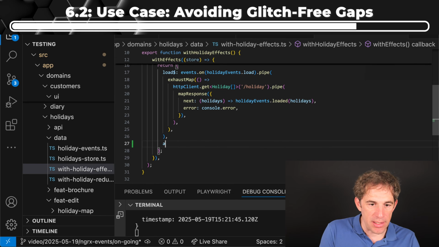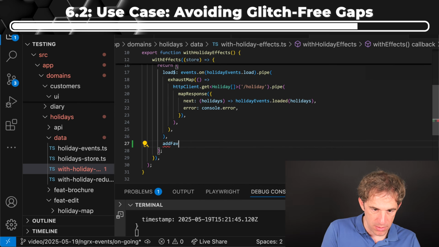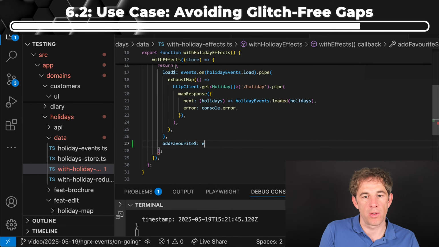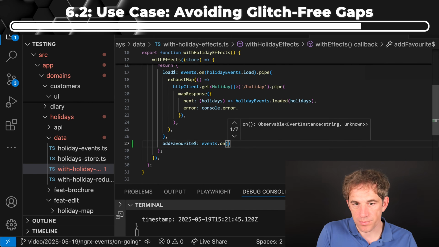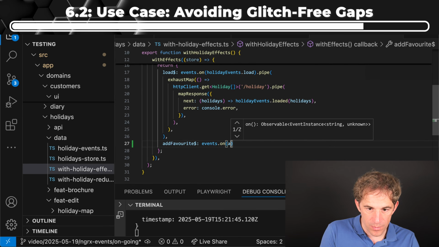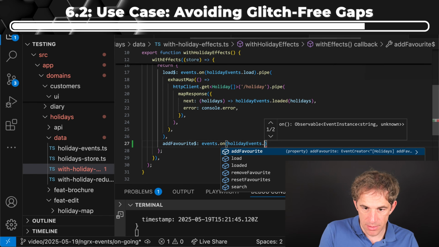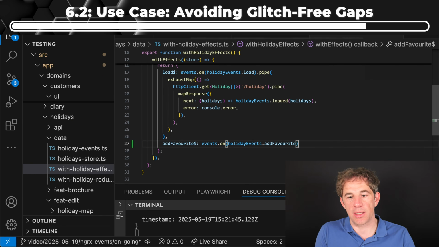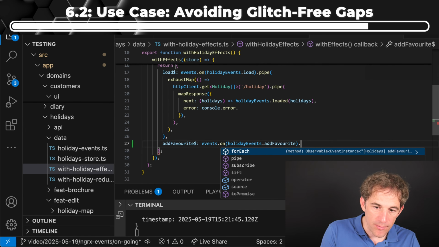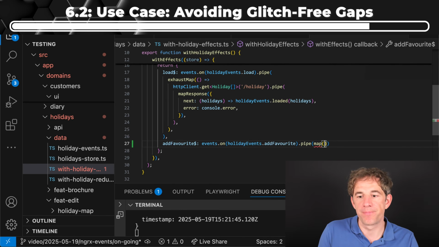So I would then say here add favorite $, where's the events on, holiday events, add favorite, and then I'm now making it very short, pipe map.